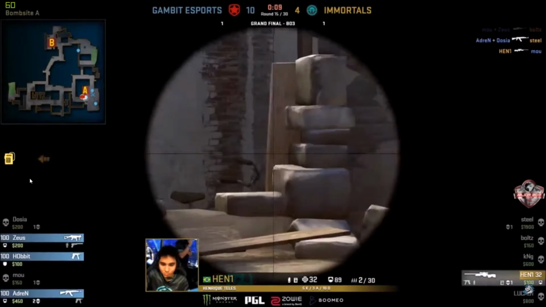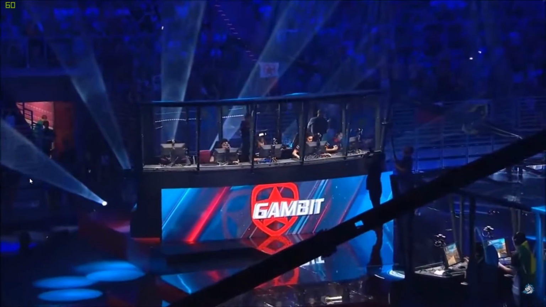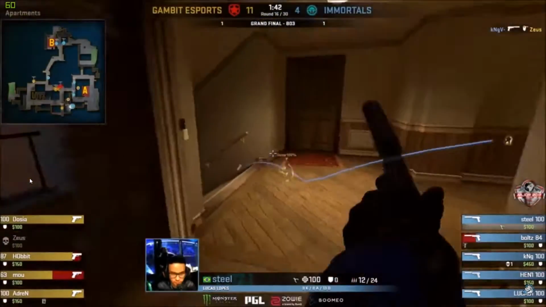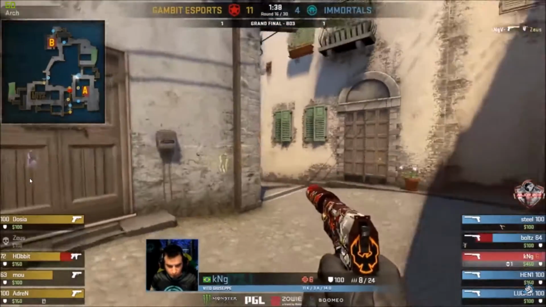Henny, good response. He's gonna go for the wall bang, but he can't afford to because Zeus is popping out. 11-4, Gambit, CT side done. Find that first headshot, can't do it just yet, but KNG can. Takes down Zeus. Very, very important kill. He doesn't lose much HP either, so he's able to back off.